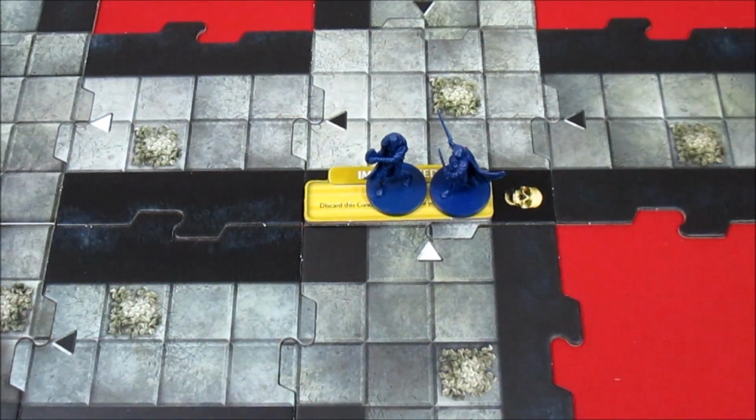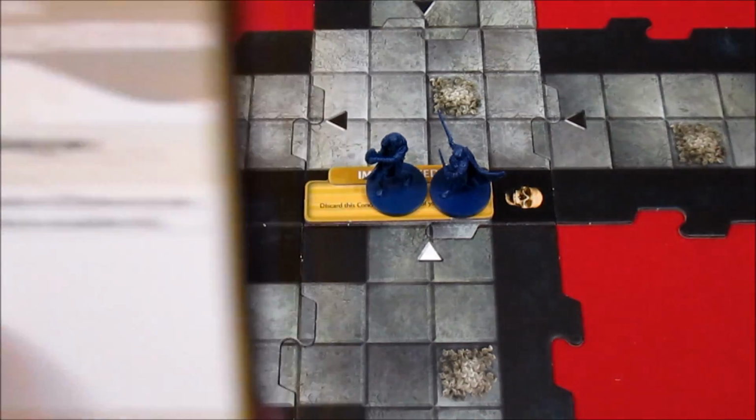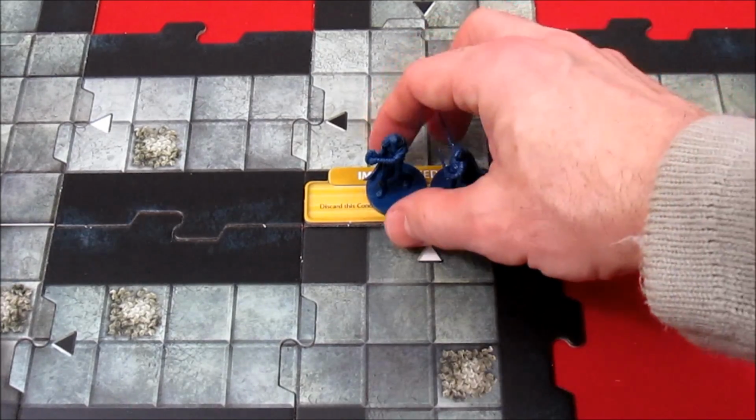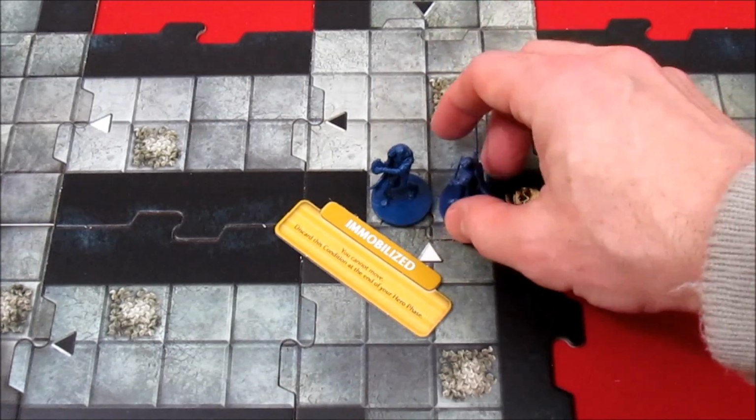Now, he can give that to Alyssa, but Alyssa does not really need it. He is going to keep the Scroll of Teleportation used during this phase. Although maybe he should give it to Alyssa, so they can all teleport to the same tile. I think he's going to give that to Alyssa. So she's going to have the Scroll of Teleportation. It makes more sense. That was the end of his hero phase.